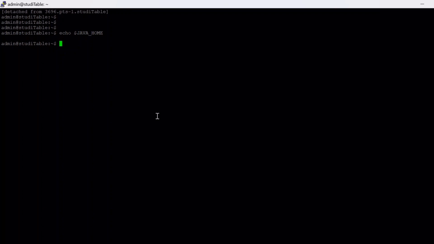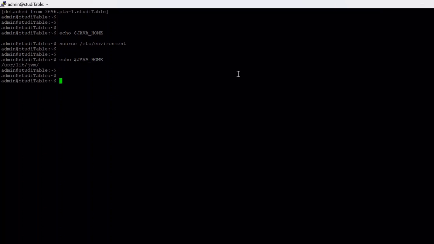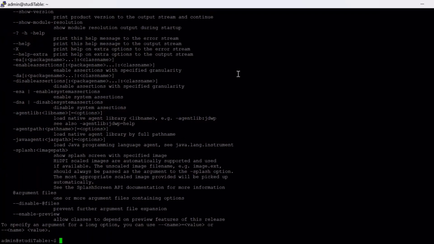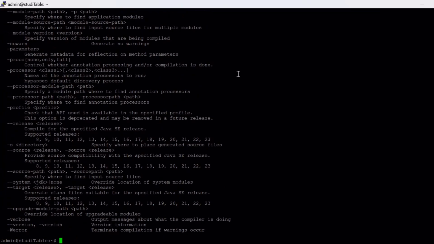You can see there is still no effect, so we need to load our environment file via the source command. Now again checking the same environment variable. Now it's coming. Okay, just type the java command. Yeah, here we can see options, so the system is recognizing this command, javac as well. Okay, so this way you can see that we can install OpenJDK as well as Oracle JDK. We can switch between these installed JDKs.